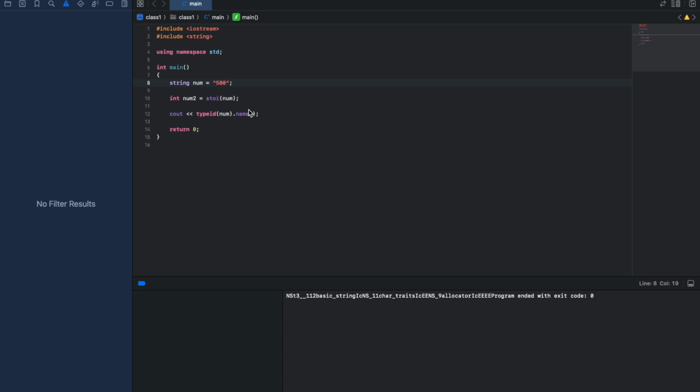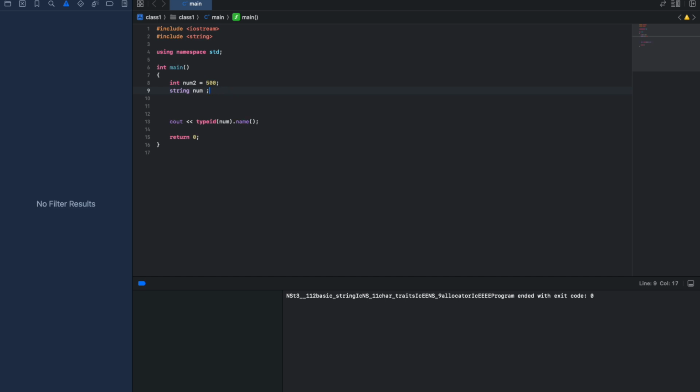And also, if you have one integer, for changing this integer to a string, you come here, and write 500 for example, and we don't initialize it here, we only write it.